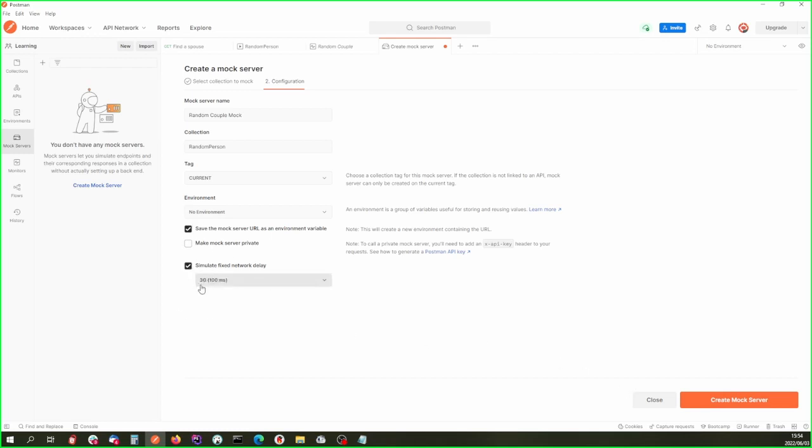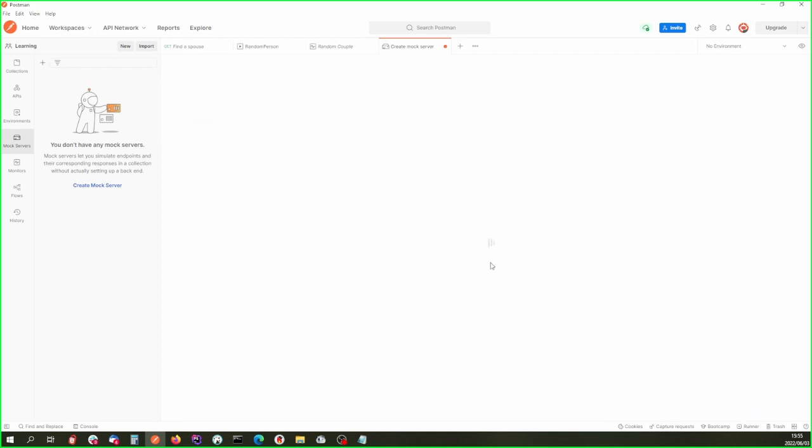You can also simulate a network delay. So in other words, you could say, well, I'm going to assume that my API has got a 100 millisecond delay. That can be useful where you are shooting off stuff and your server is not answering quickly enough, and you can get some back-end errors because of delay like this. So it can be quite fun to play with. I haven't played with custom. Oh, you can really shoot it short. That's interesting. Okay, I'm going to put a delay of that. I'm going to create my server.